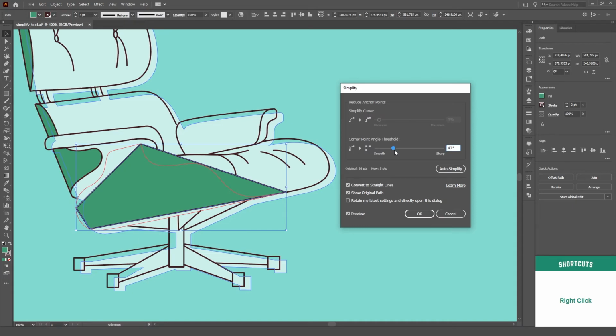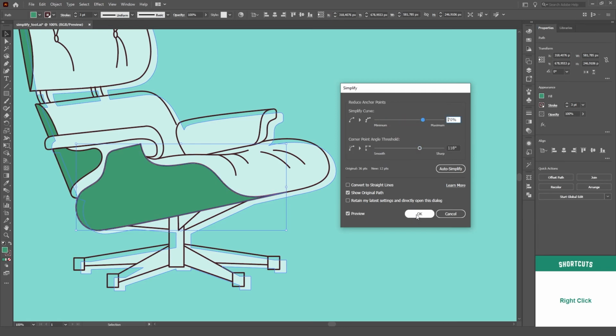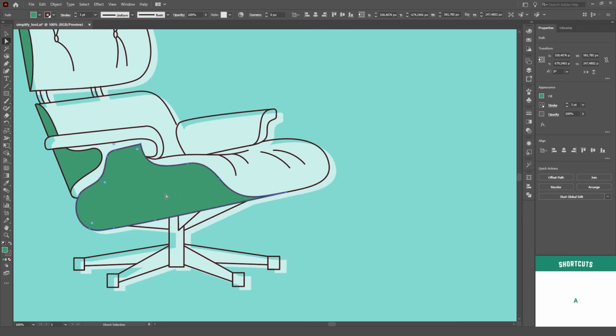I can see this being used in two scenarios. If you're intentionally looking for a more sharp and pointy style, this might be a good way to transform your vectors. Or if you are already working with a vector that only uses straight lines, because otherwise Illustrator might want to create curves to simplify some parts of the path. Then, once you're good with the results, just hit OK and there you go. An easy and quick way to get rid of extra anchor points in your vectors.